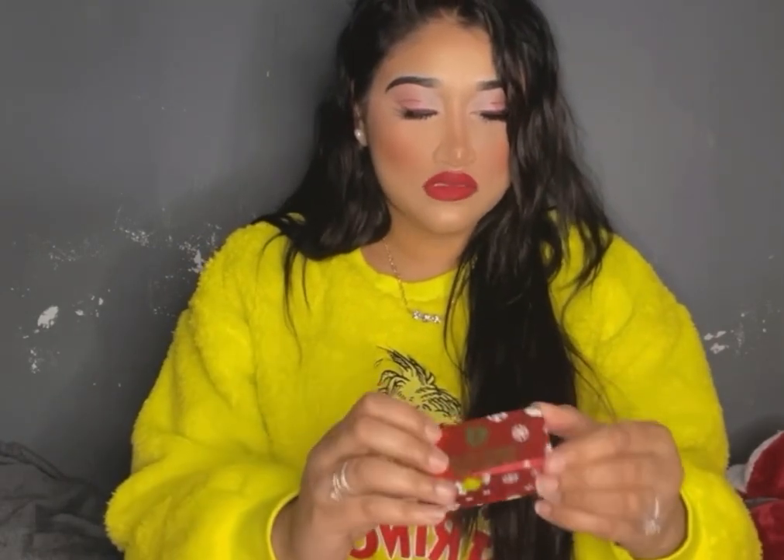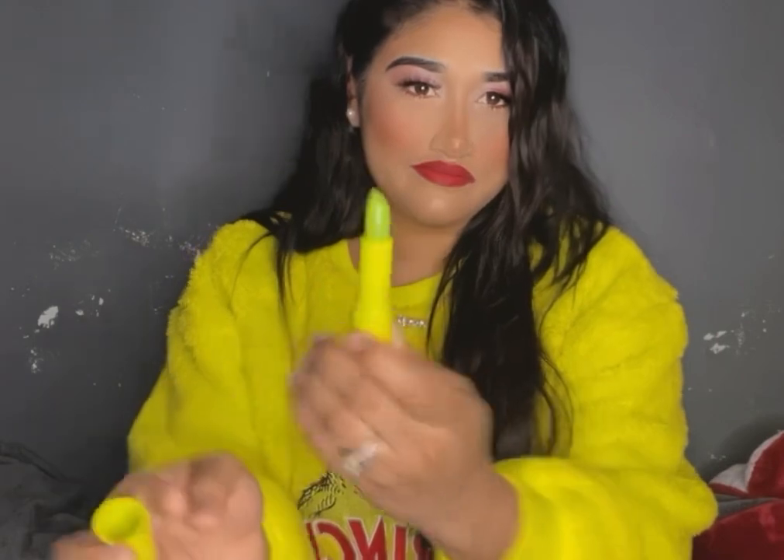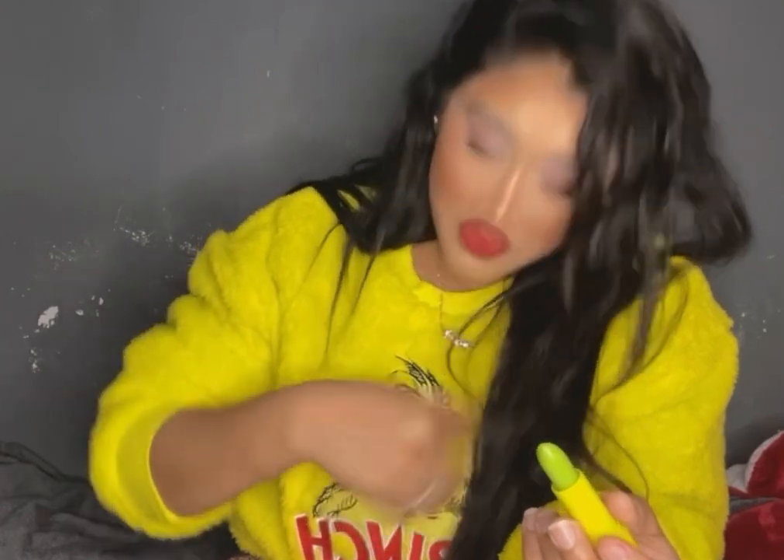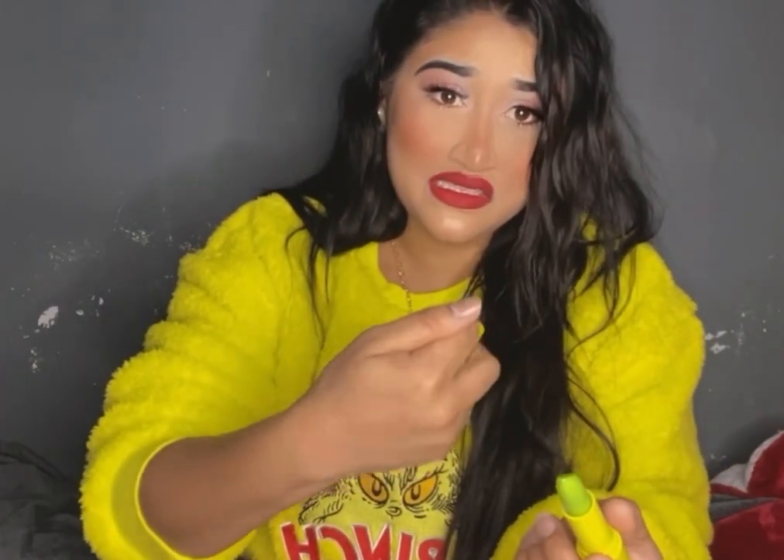Now we're going into day two. This is the day two packaging and we're going to open it — it seems light again. It's not opening easily since I bite my nails, but okay, there we go. They gave me this with paper but didn't wrap it. Anyway, it's this little item with the Grinch face on it — and it's a lipstick. It's green, but it's not transforming into color; it's just a clear lipstick, more like a lip balm.